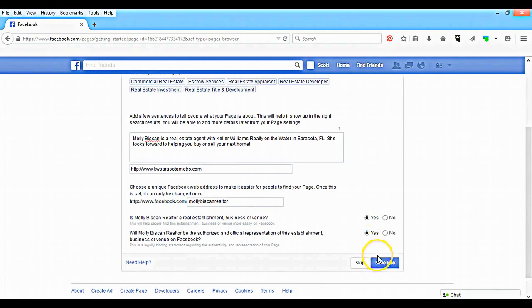All right, and then once that's complete, we'll just click the Save Info option down here. Now, of course, you can skip over this if you want to come back to it at a later date, but since we're walking through it, obviously, let's fill it out. At least to the best of our ability. You can come back and change this later on. All right, but we'll click that blue Save Info button at the bottom down there.